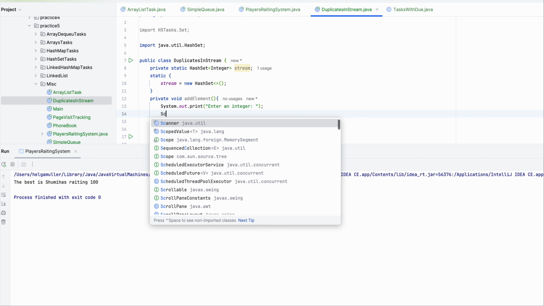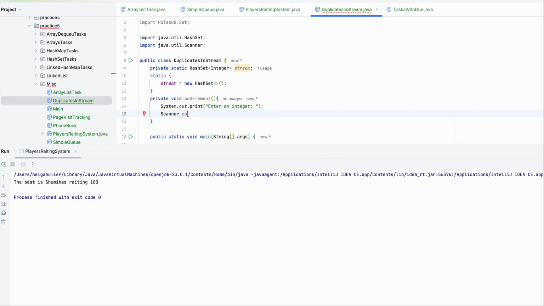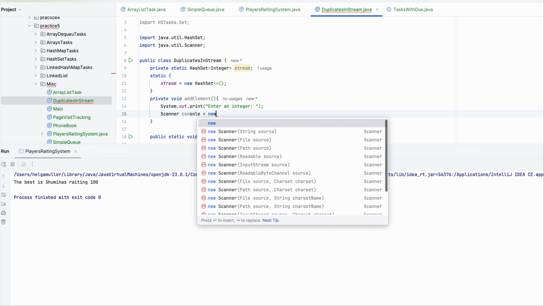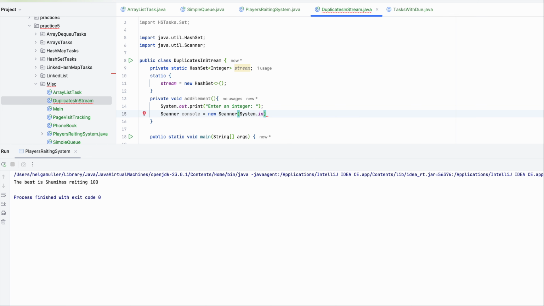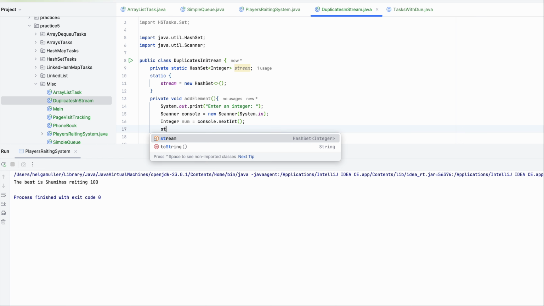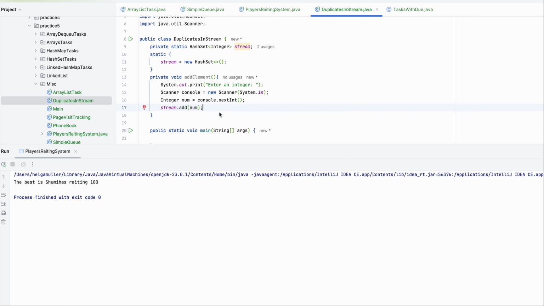And scanner console as a new scanner System.in, and that's integer num of console next int, and stream add num. So actually that's all.